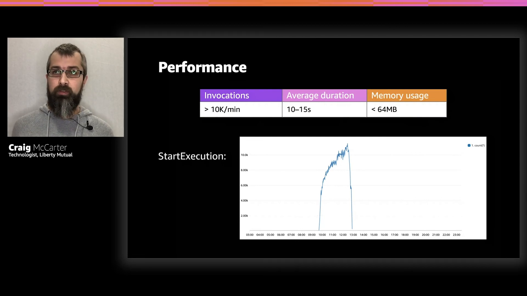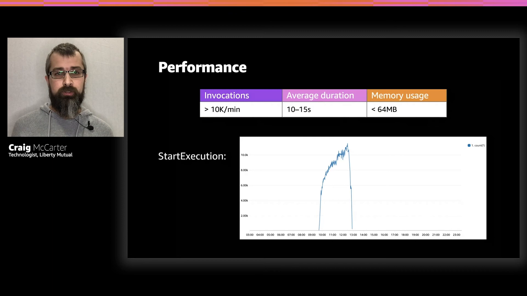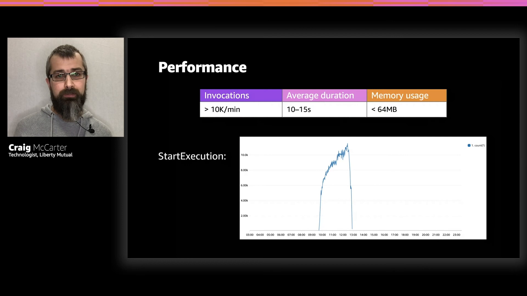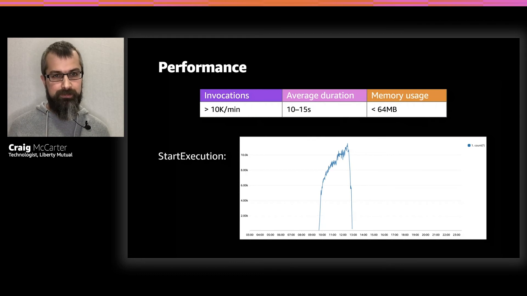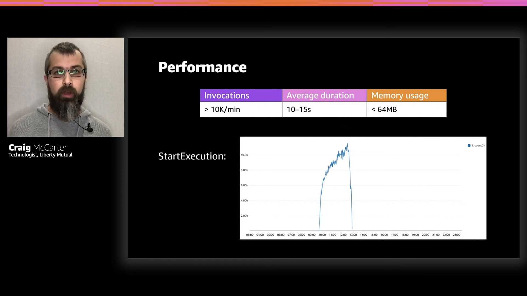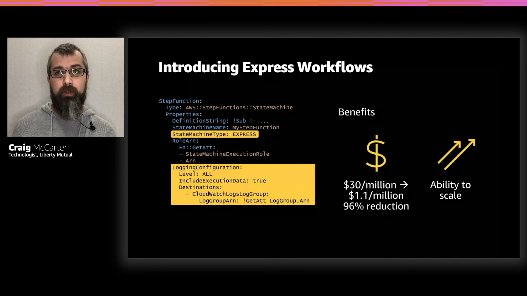Back in 2018 when we first started development, Express Workflows weren't available. We were running a Step Function for every transaction we processed, giving us a pattern of massively concurrent workflow executions with very short run times. We were very quickly hitting the limits of what we could achieve, particularly in terms of state transitions — that step from task to task within the workflow. The API limits weren't giving us enough to scale the way we really needed to. We talked to the Step Functions service team, and they were able to give us an early preview of Express Workflows, which were announced at re:Invent 2019 and totally changed the model for how we can scale using Step Functions.